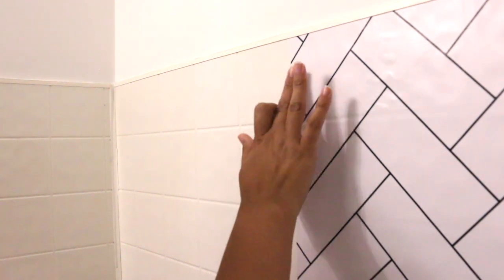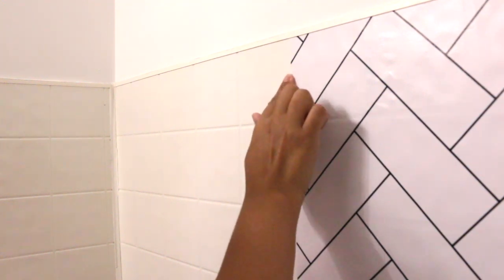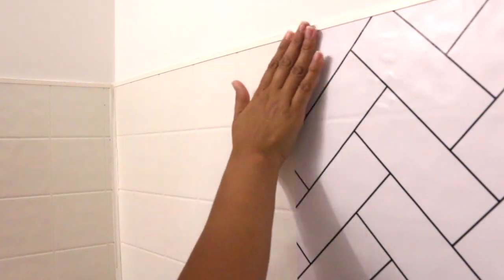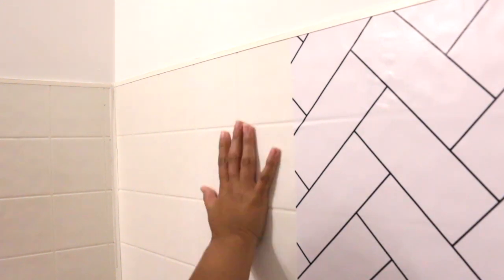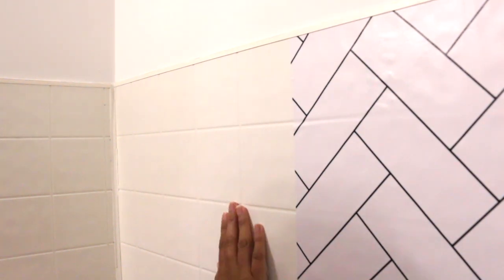Now let's get started with the main reason of why I did this whole makeover to my bathroom. As you can see, this is what I'm working with. I really don't like the way this looks. This half wall that mimics this fake tile. I think these are called panels.